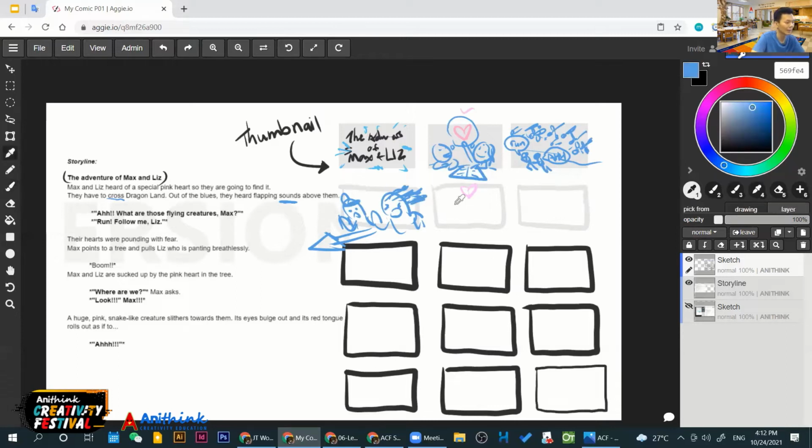Now you want to get back the color, press I to get back the color you want. B for the brush. So you have a tree. You have two of them actually running to the tree, while the little guys are following them. Maybe those little flying creatures are behind them.